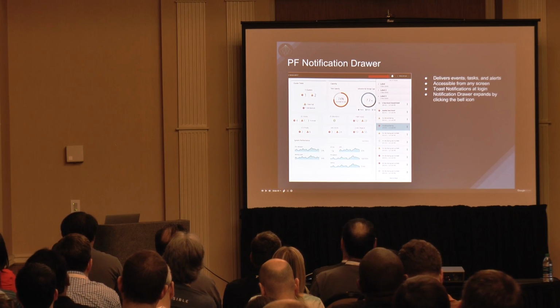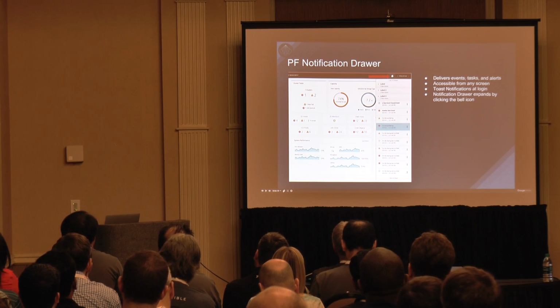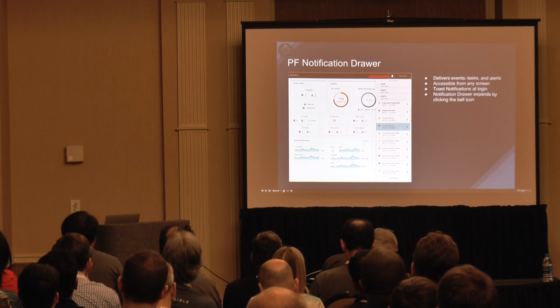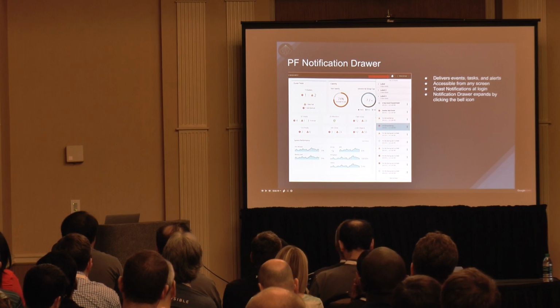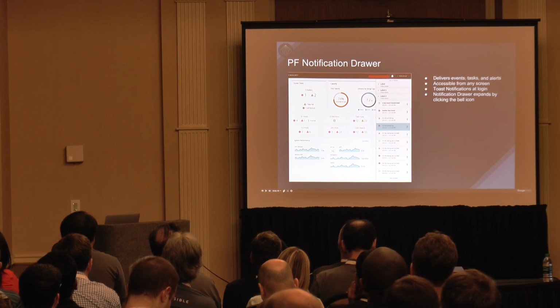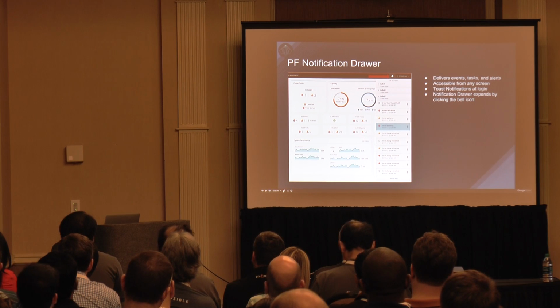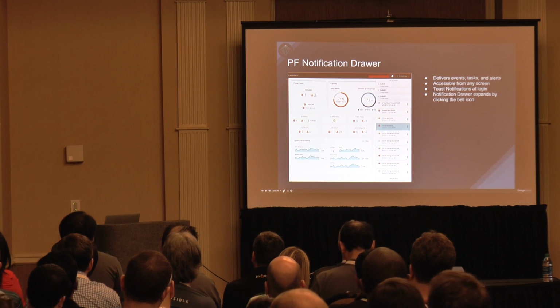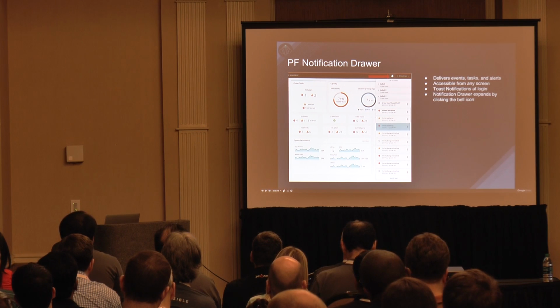The notification drawer, and again, let me start with this. These mock-ups that we have here are not necessarily high fidelity. They're conceptual mock-ups that we used to do our development. So this is showing the notification drawer. We're going to have a bell icon in the top of the masthead or the application banner. That icon will change when notifications have come in. We can use that in combination with an inline notification like we have already done in ManageIQ, or with a toast notification that comes in from the top right-hand side. But it's an easy way to access what's gone on.